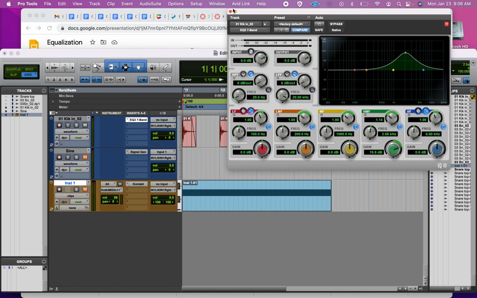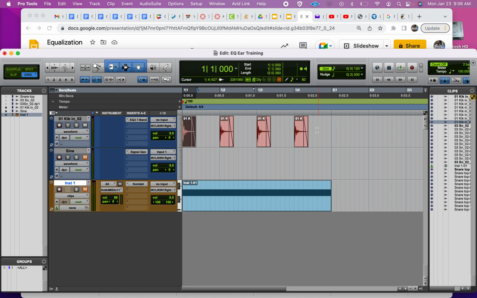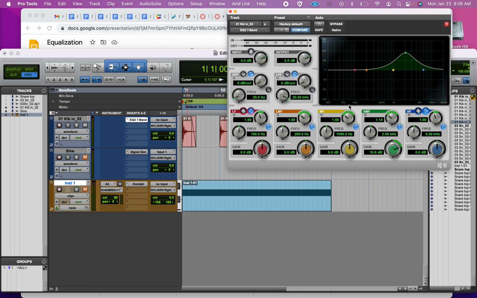Now let's see if I can do this real quick. I'm going to make this a little bit longer so that I can narrow the Q. I'm going to go up, so this is really obvious. Okay, so you can hear that it's not as obvious when it's a narrow Q, but I might be looking for a particular harmonic.